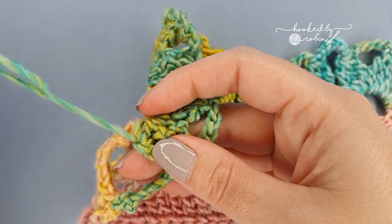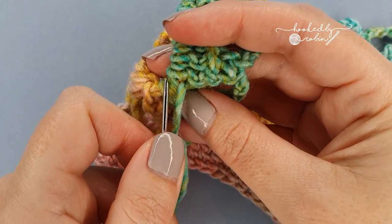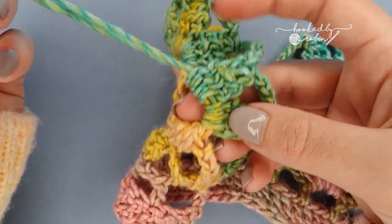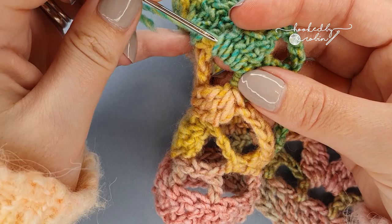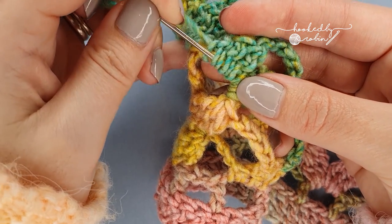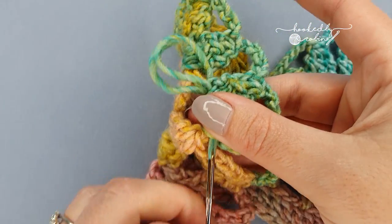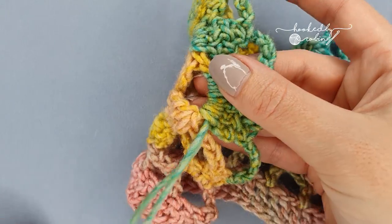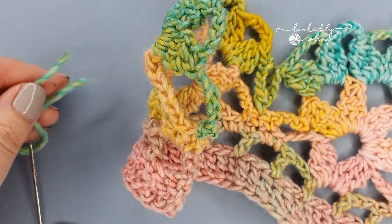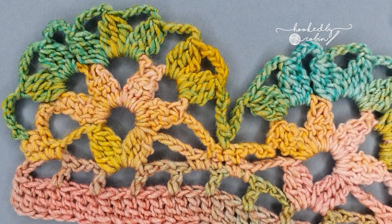It's coming down through the stitches and disappearing off under here. Then for extra security, I like to come back, so skip that first stitch and go over it, and then come back under the others. How you weave in your ends is, of course, your own personal preference. So as you're happy, snip your yarn. And this section is complete.